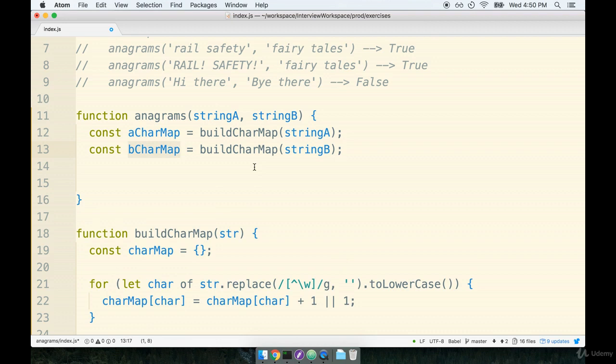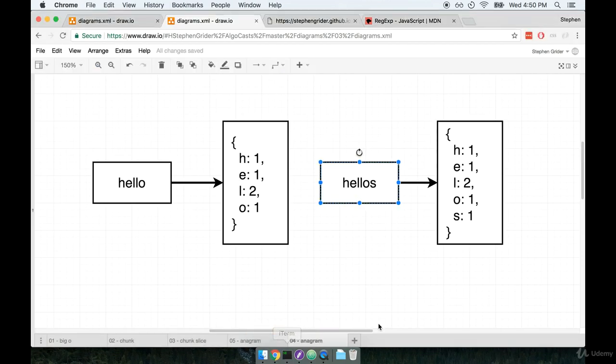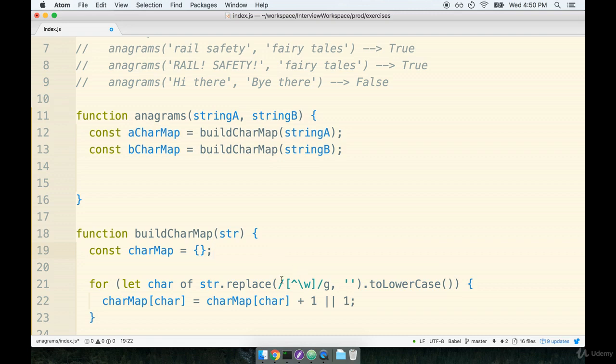The other thing that we still need to keep in mind is that edge case that we mentioned at the end of the last video, where if we only compare this object to this one, we might miss out on some extra entries inside the second one. So I had mentioned that an easy way to solve this is to compare the length of the two strings. If we do that, do remember that you would have to compare the length after subtracting out spaces and punctuation. So if you want to take that approach, you can do the same kind of replace and to lowercase for both strings up here, and then compare the length of the two of them.